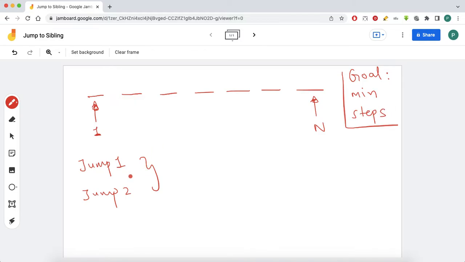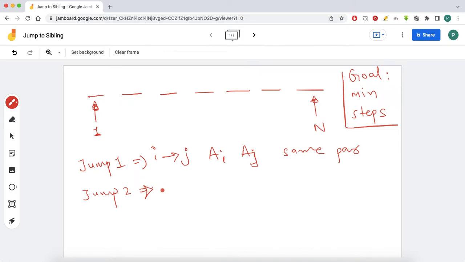Now let's see what jump 1 and jump 2 are. Jump 1 is basically, if you are at index i, you can go to the next immediate index j where ai and aj have the same parity, where ai is the element at the ith position and aj is the element at the jth position.